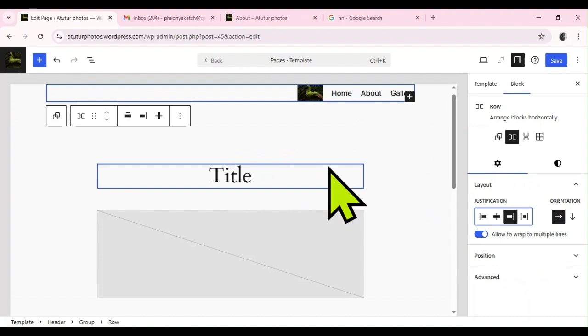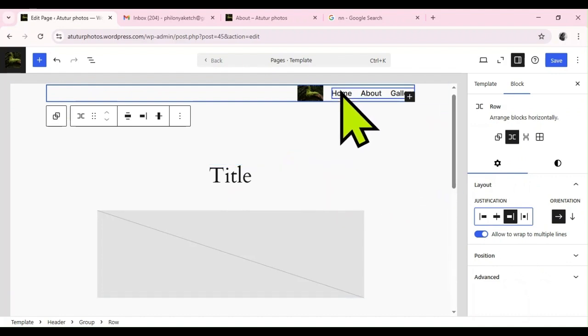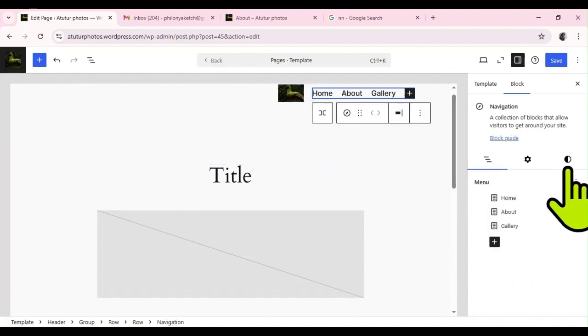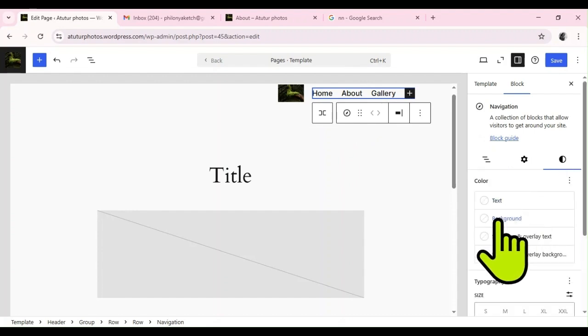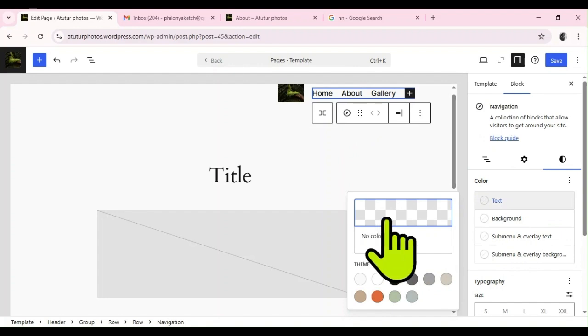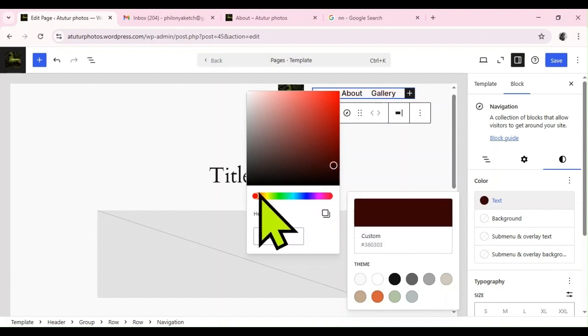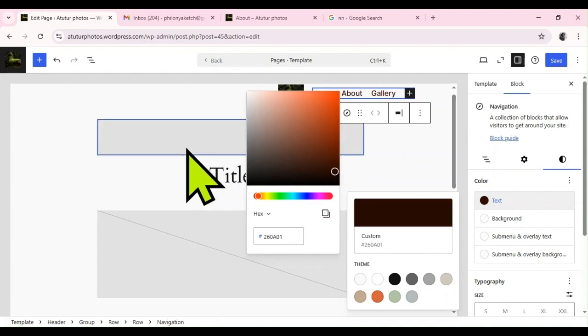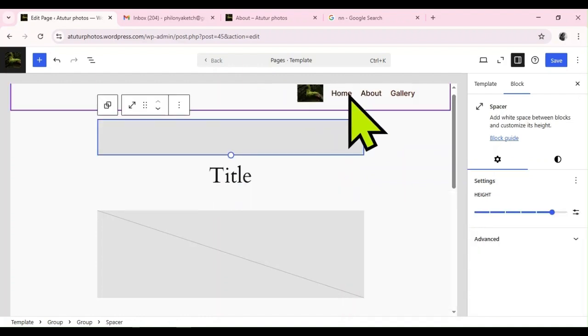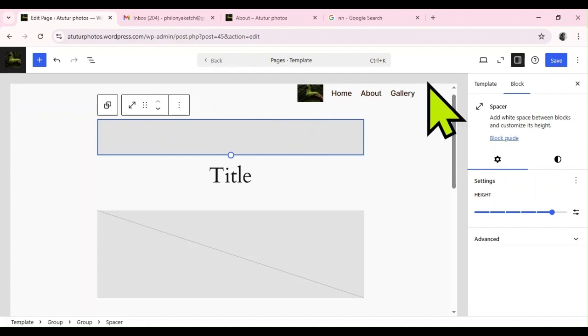So now we are going to put the coloring and all that, color the text. So I'm just going to get which color do I put? Brown. Let's do brown again. So I select brown, and then my text is now brown.